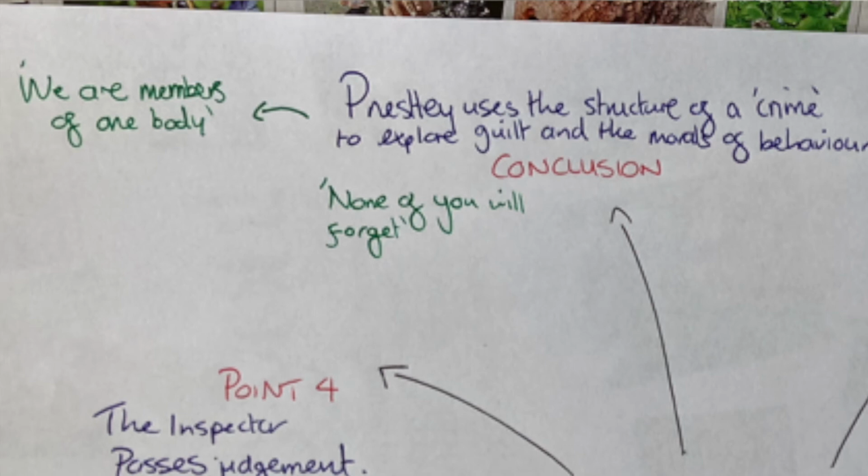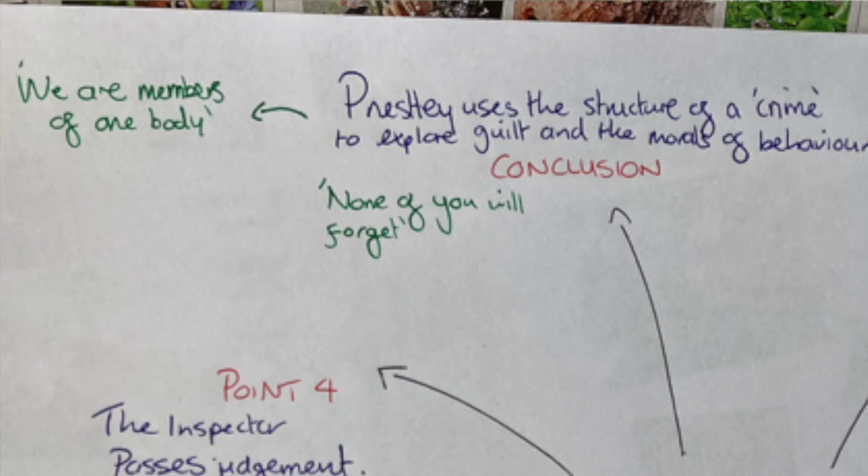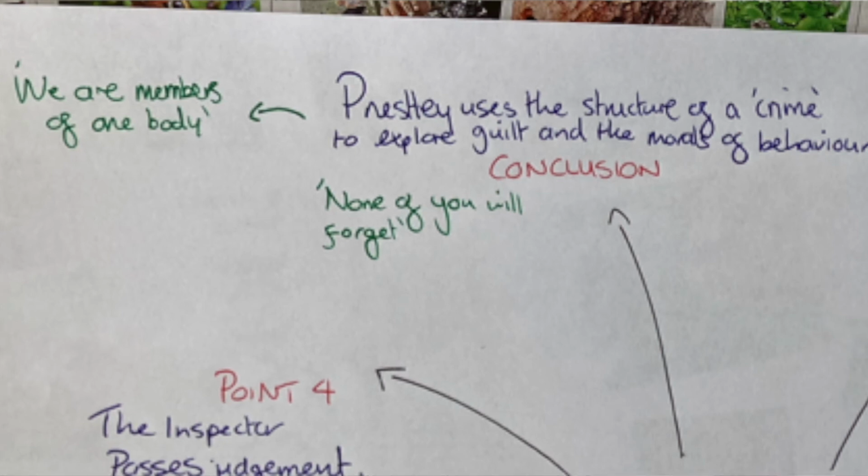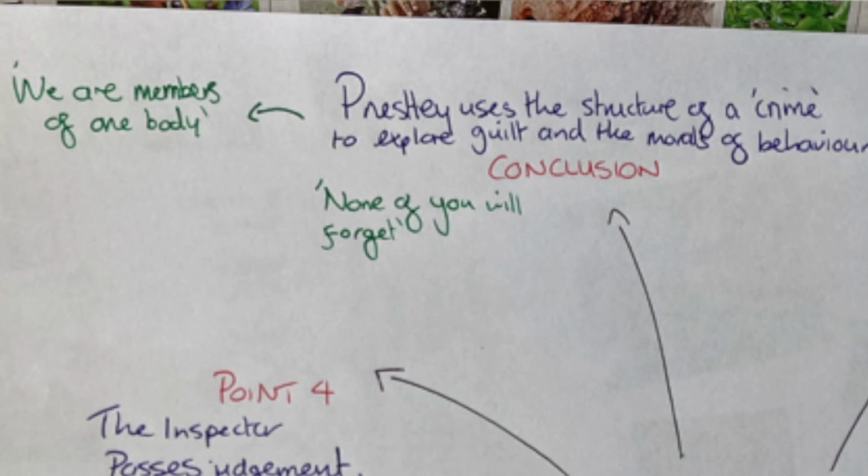His big message, of course, being that we are members of one body, we are responsible for each other, this socialist message that he reinforces throughout the play. And what the crime story allows us to do is to explore the characters' perspectives and points of view and see the changes in their behaviour.